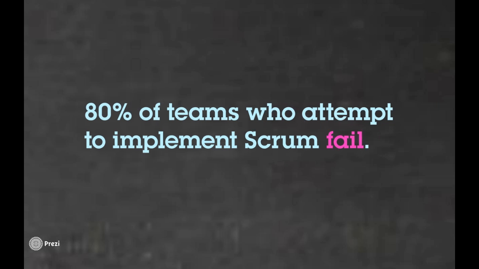So I want to start with a story. When I initially got my Scrum certification, my trainer laid this fact on us, that 80% of teams who attempt to implement Scrum fail. And if you really think about this, it actually applies to any sort of organizational change, any change that maybe you have done, whether it be some New Year's resolution or some habit that you've been trying to alter. And organizations are essentially creatures of habit.